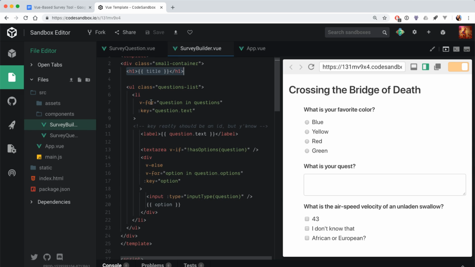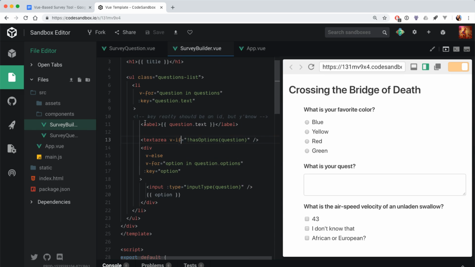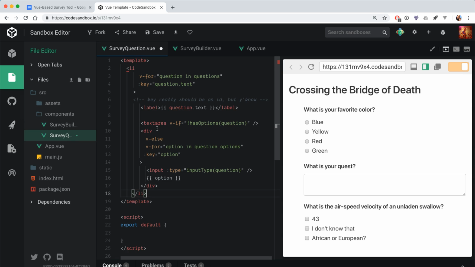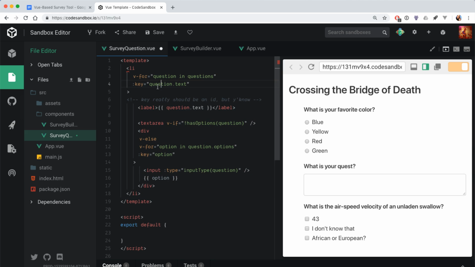I'm figuring that each of the questions can basically be one of these LIs. Well, it can be the contents of it. It should be the LI, but we'll replace that. I'll just copy this for now instead of cutting it. Copy that, put it in here. Boom, we're going to export the LI. And now all of a sudden I'm clear about where my indentation went wrong. That's because of copy and paste. It screws up your indentation and there's nothing to help you fix it. And it's annoying. Bad times.